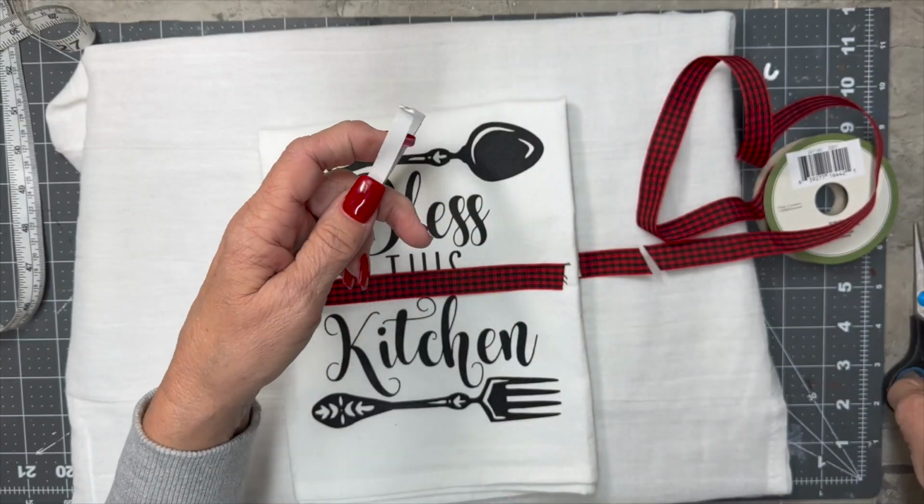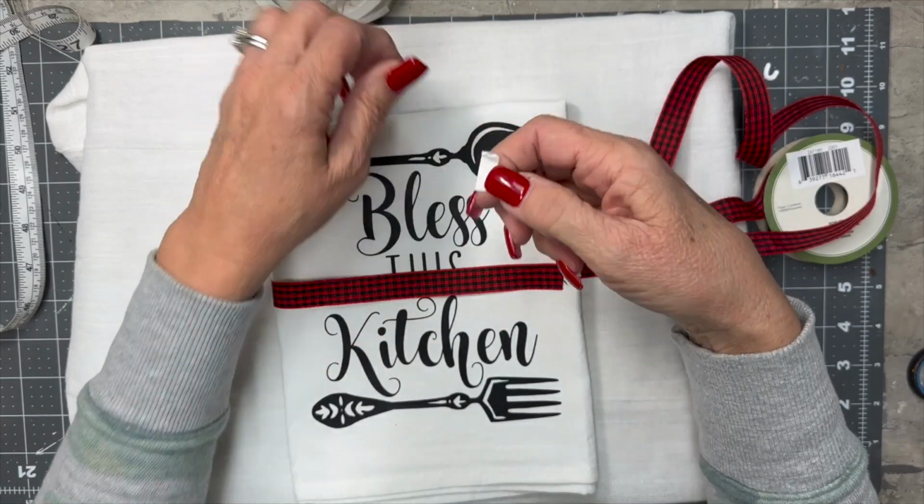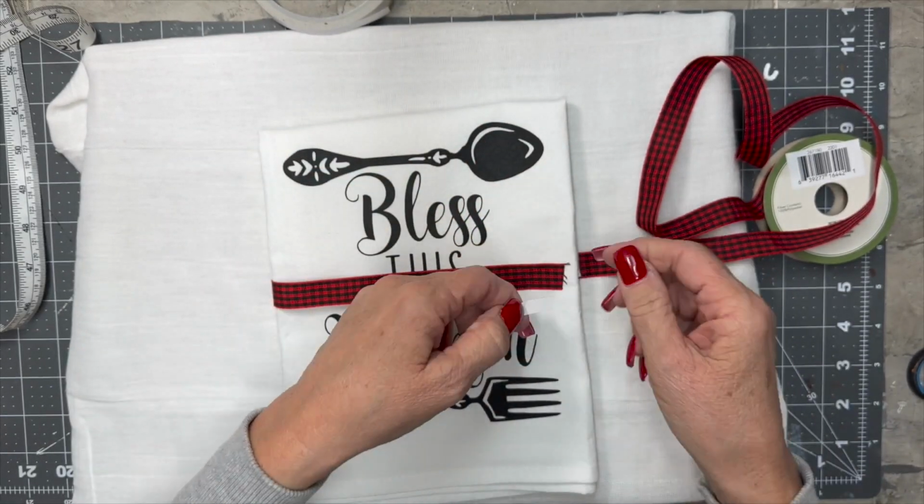I'm going to take this double-sided tape. If you don't know about this double-sided tape from Dollar Tree, you need to know about it.